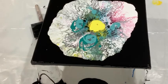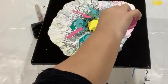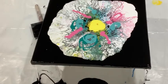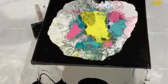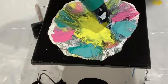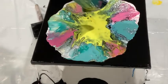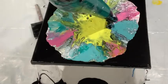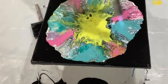Then I'll put a tiny bit of red or pink just to see how it turns out with these solid colors. I don't like so many cells, too many cells going on. You know, that's the problem. Too much cell production. So let me see if I could use... I forgot to do this. It's never too late, right?